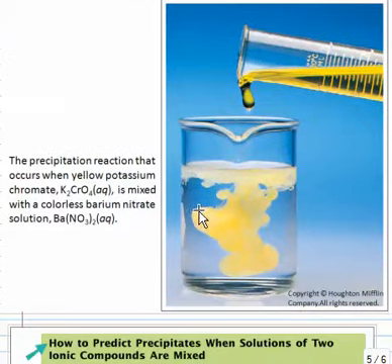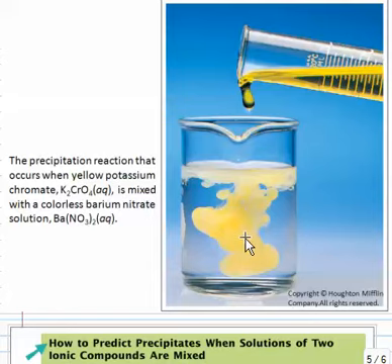So, in many cases that we will observe in both the laboratory and in lecture, when we mix two aqueous solutions of ionic compounds, we have the possibility of forming an insoluble ionic compound. That is a compound that is no longer soluble, and we call this a precipitate. Okay? And we can see the evidence of a precipitate quite clearly because our solution will get cloudy, and over time this solid that is suspended within the water will slowly settle down to the bottom.